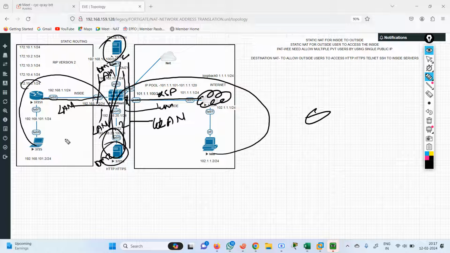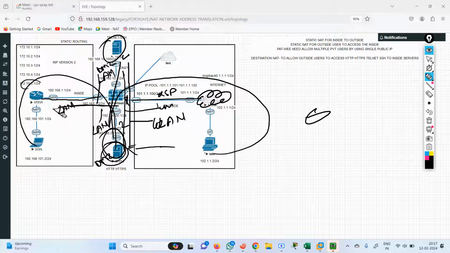Why demilitarized zone? Because there is always a fear that any outside user can enter our network, and if the configuration is wrong, they can manipulate our network and enter our inside too.